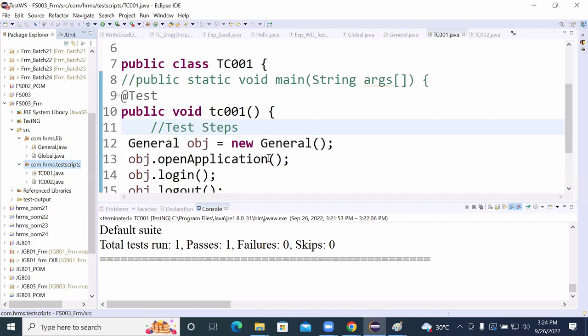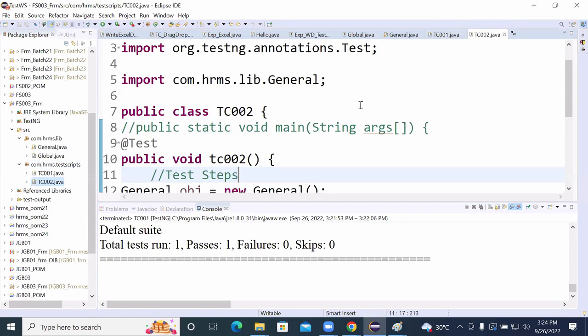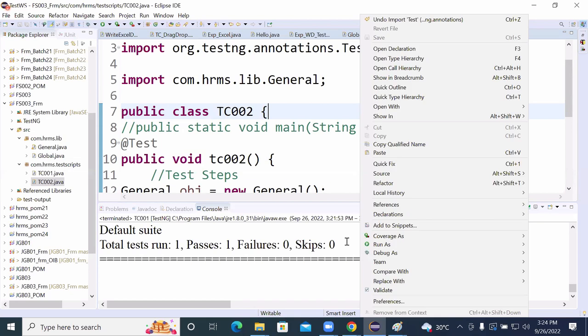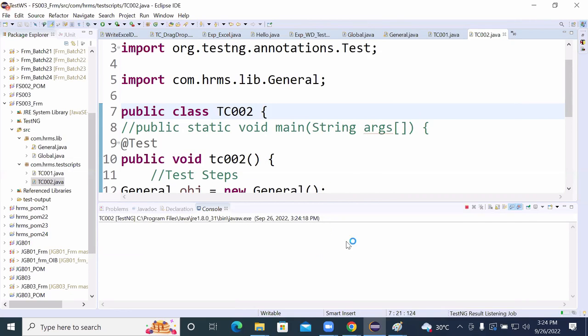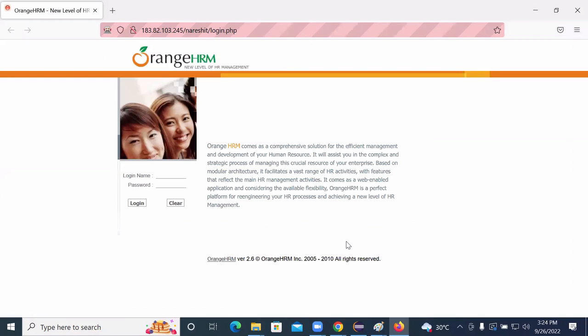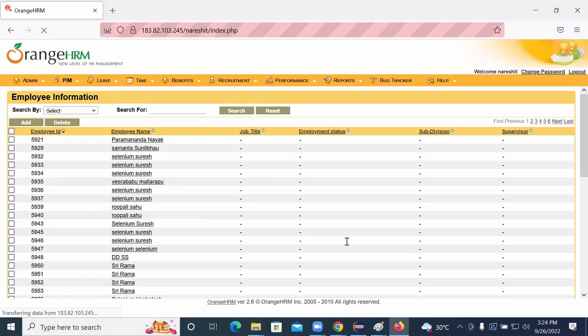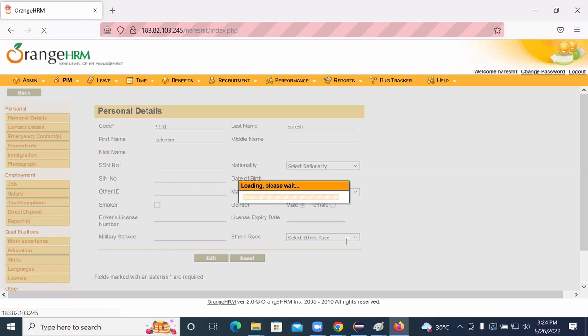See the steps we followed. Open the second test case. Once you open the second test case, right click, Run as TestNG test. The second test case is executed.